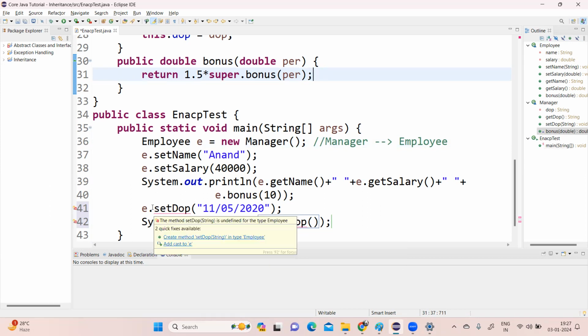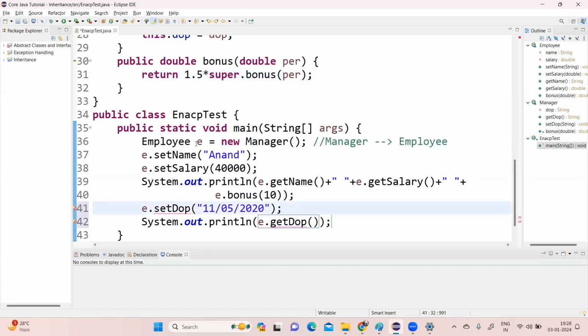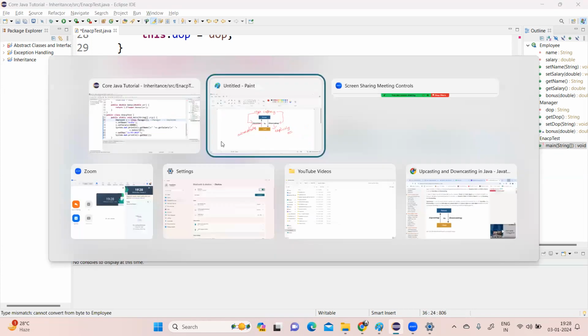In this case, the compiler will think that setDOP and getDOP are not defined in Employee. It suggests: create method setDOP of String in type Employee, or cast e. Meaning you should convert the Employee into a Manager in this case. See downcasting.